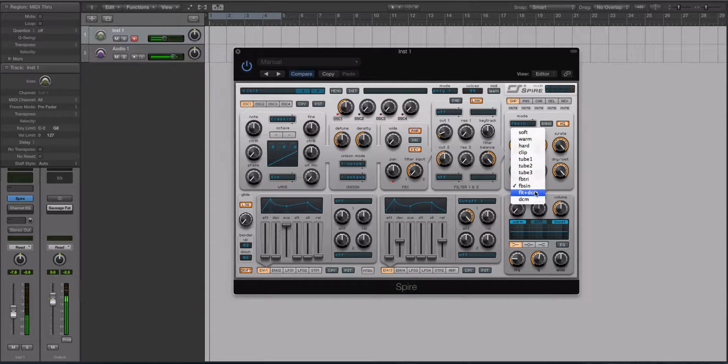All right, and then we have filter plus decimator. So you can see the drive doesn't work the same way. And then the last two are two different types of decimator effects, which can really have a drastic change, create a drastic change to the sound.